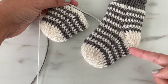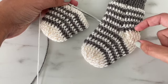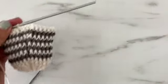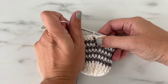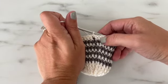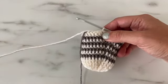So we've completed up to this first part of the sock, and I'm going to show you how we do this part of the heel. So if you're doing the baby size like I am, you will be skipping ahead to row H7. On row H7, we're going to continue using color A.